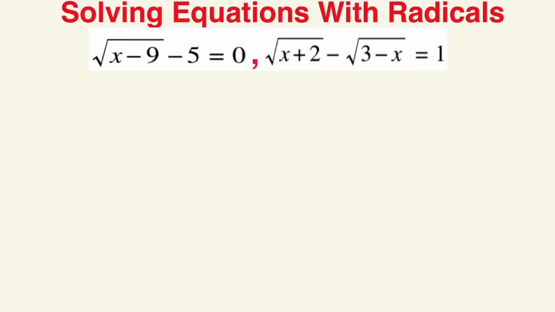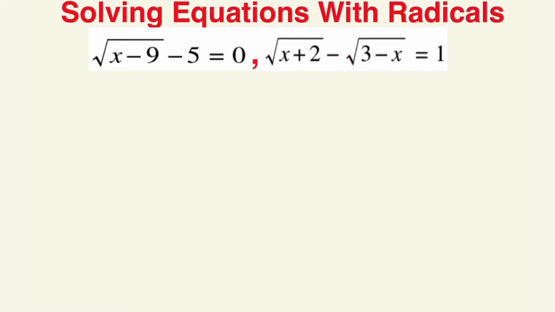Hello everyone, in this tutorial we are going to learn how to solve equations with radicals, and here we have two examples so we can do it together. The idea, the best way to do it, the only way actually, is you have to separate the square root and then we square it. For example, in this case we leave this by itself, then we move this side here and we square both sides. They're equal. This is the idea behind it.